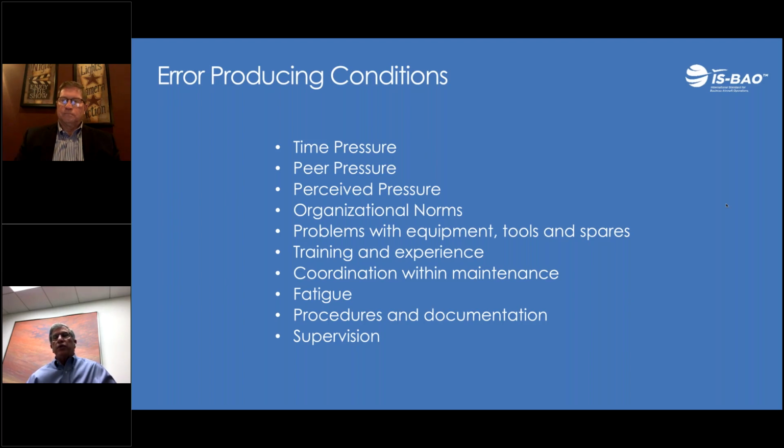Training and experience. Again, those folks that have the resources to send their folks to FlightSafety or to CAE every year as a maintenance technician, that makes a difference. Coordination within maintenance. Well, I thought he said that. No, I think he wanted us to do this instead. So again, that's communication, right? Fatigue. It's very important in the maintenance world. We think that we can work at 7 in the morning, work till 7 at night, but there are those times, you know, and I teach the guys, and again, if you look into the fatigue chapter, it talks about there are 2 parts of your day that you're at your worst, and that's at 3 in the morning and at 3 in the afternoon.